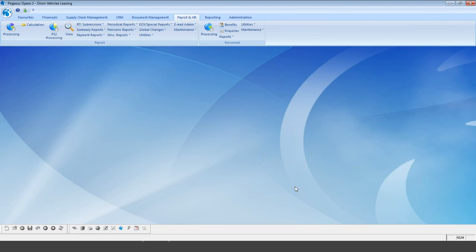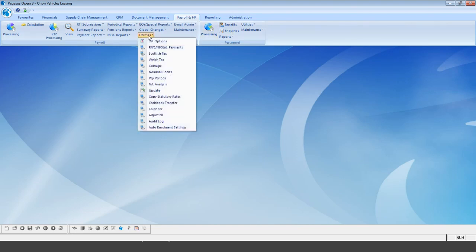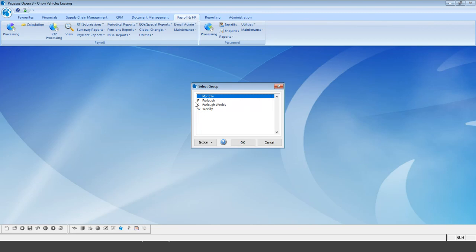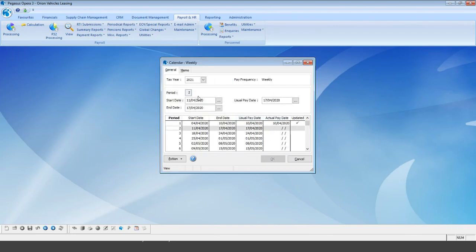Once we've set up our set options, we then need to specify our calendar, and really this needs to work in line with the calendar that is already running. So for example, if we have a look at payroll, utilities and calendar, you will see I've got each of my groups available. If I jump into my current main weekly group, it will allow me to see the calendar that we're working to, and more specifically the start date and end date. Because if you are separating groups and you intend to move a weekly employee into a new group, if you're running the same payroll dates, ideally you want to ensure that the calendars are matching.